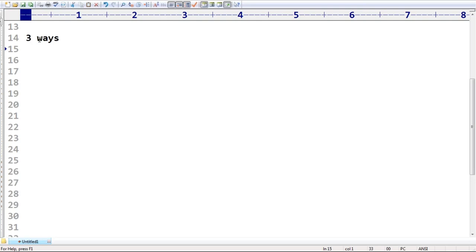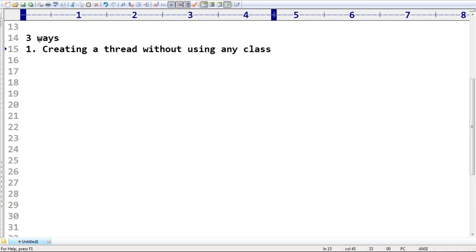Creating a thread without using any class. Like this, I will define some function: def f1, I'm defining some function. Next, t1 is equal to Thread of target is equal to f1, something like I'm going to do. Are you getting that?